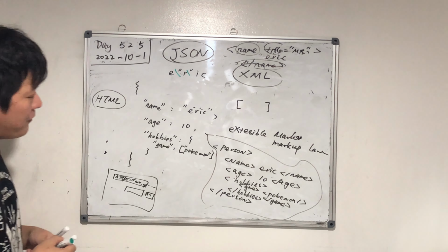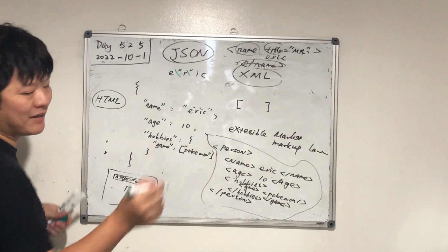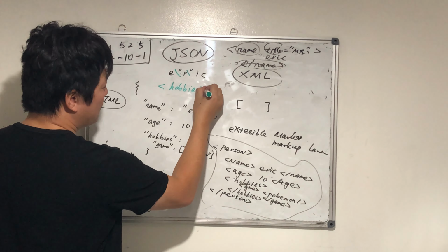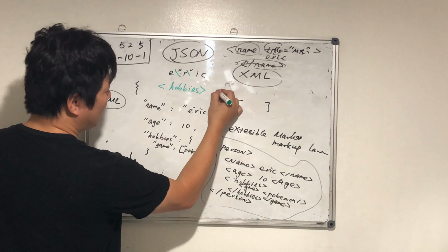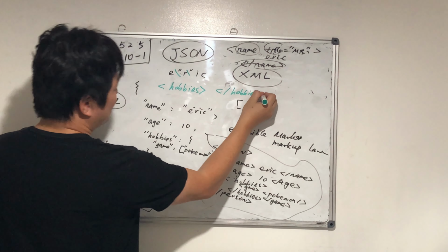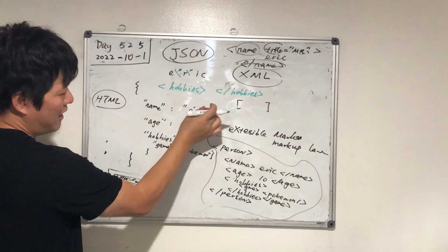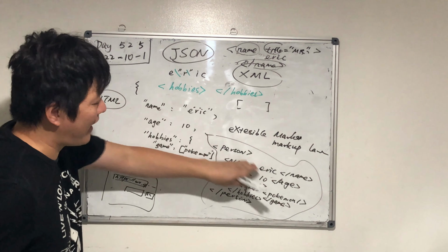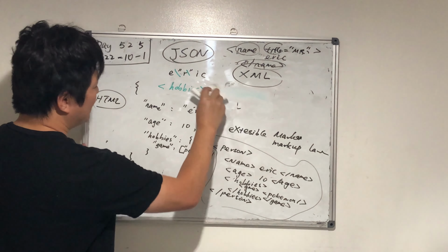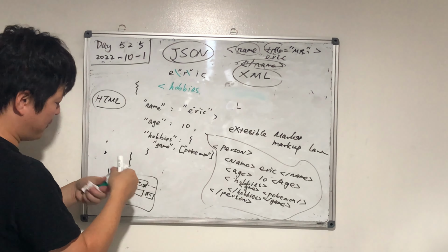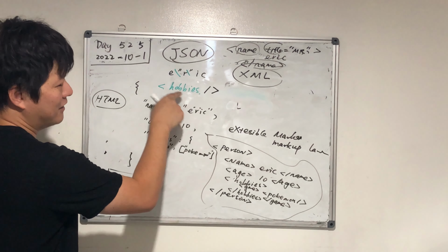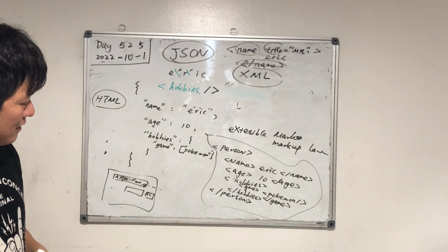If an element does not contain anything, for example hobbies, if you don't have any hobbies, you can do it this way, closing it with none. Or you can just write hobbies with nothing in there. If there's no text inside a tag, with a start and end tag, you can just change this and put a slash. This means that it has a hobbies element, but it's empty.